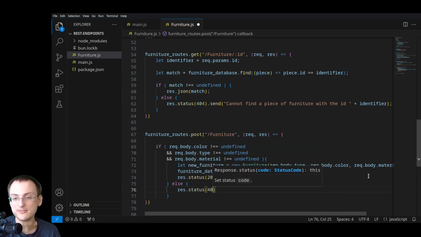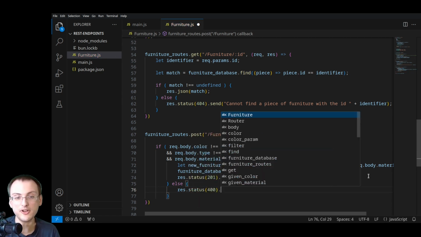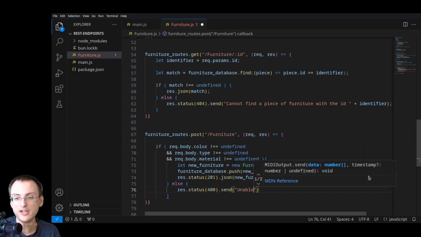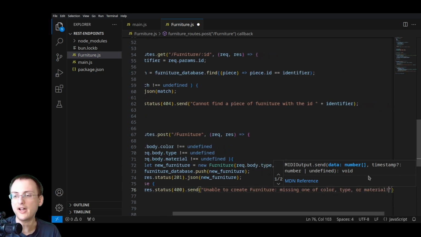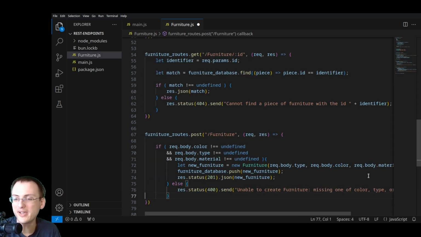I'm going to say status 400, and I will send back unable to create furniture, missing one of color, type, or material. I've now given a helpful little message to my user saying, this is why I am not fulfilling your request. It was a bad request. It was missing one of these properties.